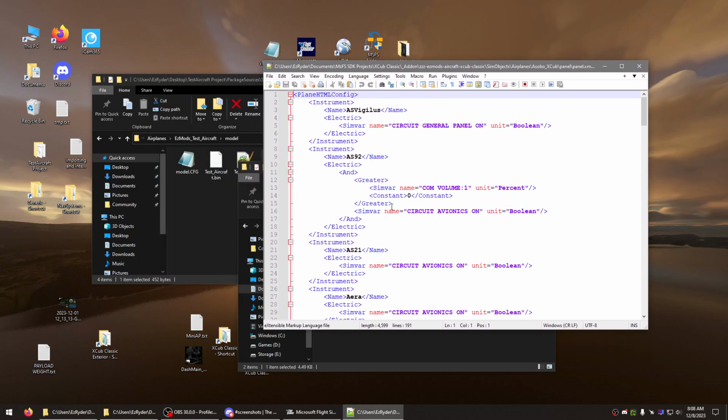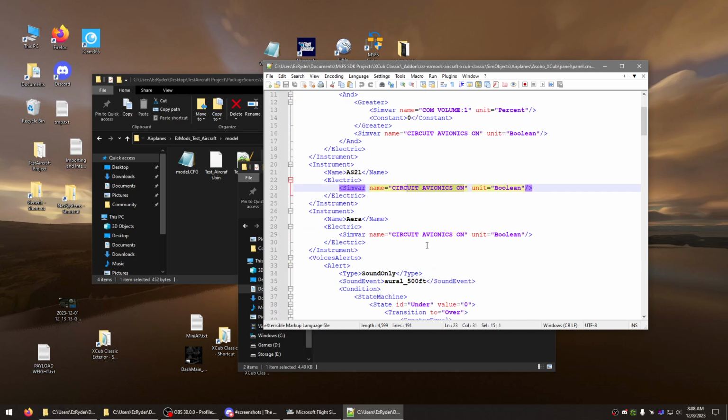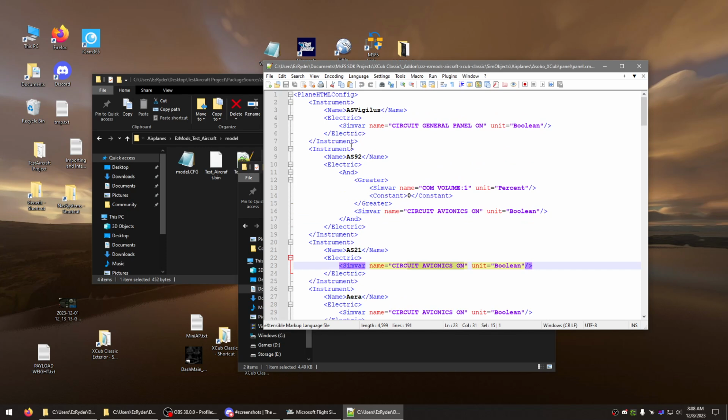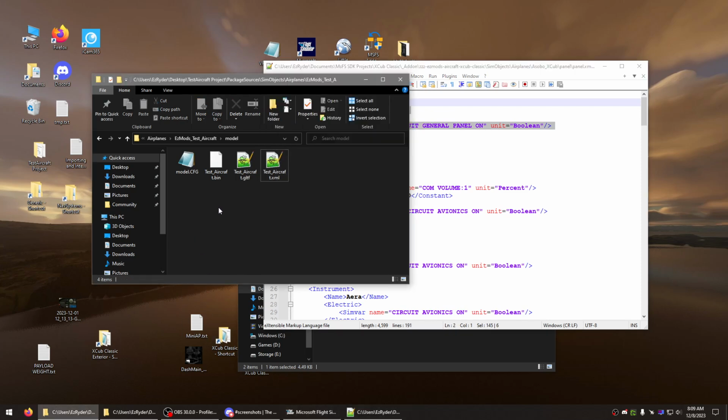Okay, yeah. And here's what I did on the, I just used the general panel because it's an engine gauge instead of the avionics switch like for a radio or the era. And I did that just so it'd come on with the main power. This is your engine gauge, so it should be on when you crank the engine.